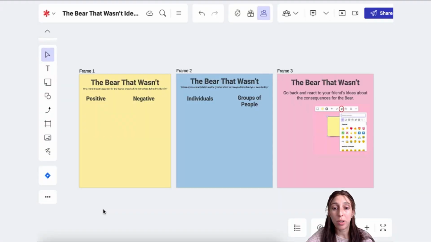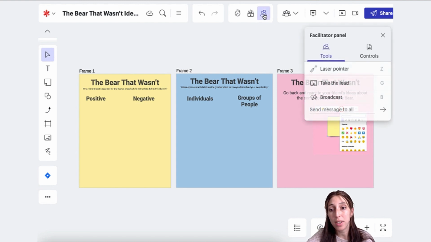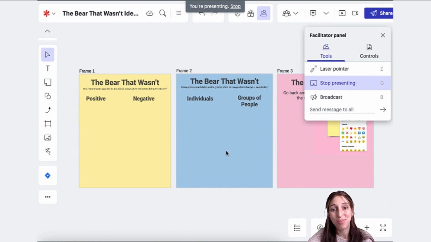in my classroom. Great things about Lucid is the ability to bring students to where you are on the board. You can have multiple boards, and if a student can't find you or isn't sure what's going on, you can open up the facilitator tools. And when you open up that panel, there's an option to take the lead, and that helps you to draw all of your users and all of your students right into the frame that you're on, even if they've added a new frame or working in something different. It's really helpful.